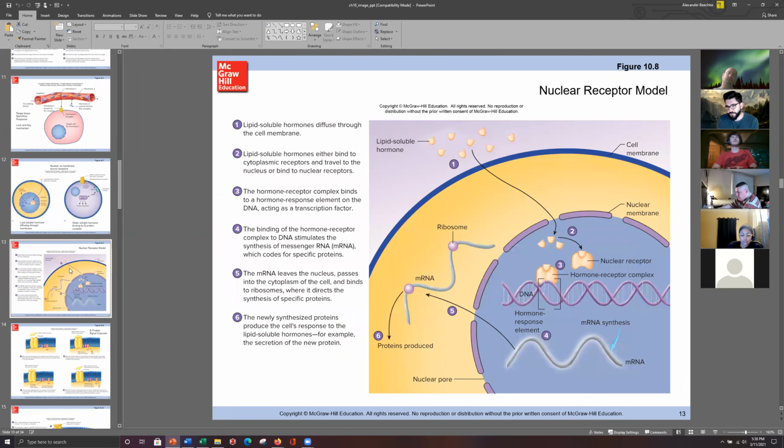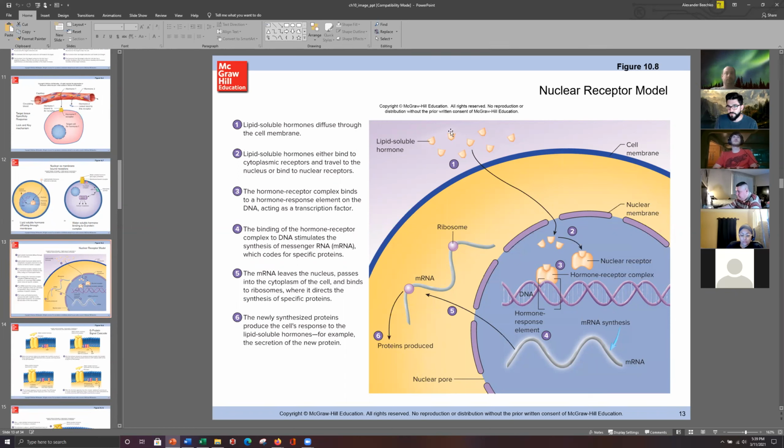All right, so this figure pretty much summarizes it quite well. Lipid-soluble hormones, like I said, since they are fat-soluble, can dissolve through the cell membrane. Because remember, the cell membrane is an amphipathic structure. It has both polar and non-polar regions. The middle portion of the cell membrane is non-polar. So anything that is a polar molecule, like water or some of our water-soluble hormones, can't diffuse through that, right? So anything that is fat-soluble can get through there.